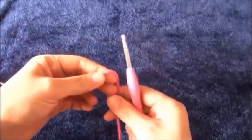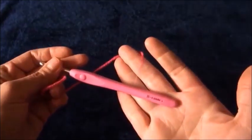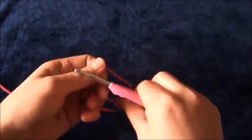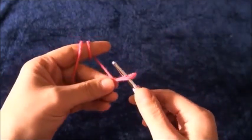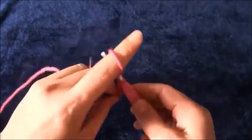Hi guys, so for this video I'm using yarn in size 4 medium and a crochet hook in size 5 millimeters. So I'll start by making a slip knot and then I'll chain 121.